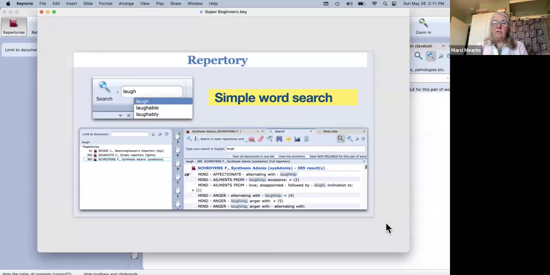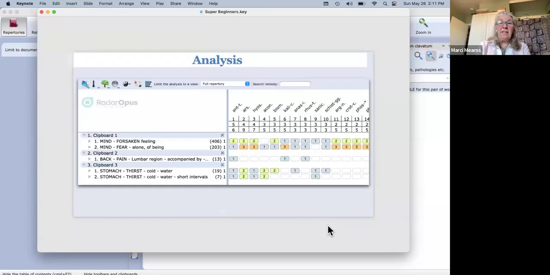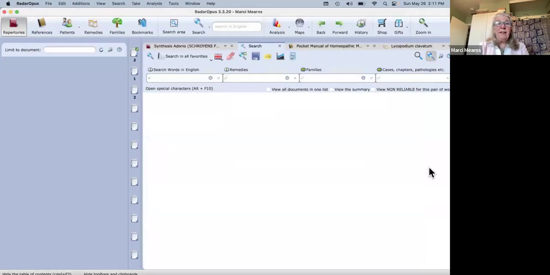And let's just see. So we looked at simple word search. That's that field up at the top. Okay, play with that. See if you can find the things that you don't know where they are located. Now, at last, here's the part we've all been waiting for, right? The analysis. So let's get in. We're going to take like 3-4 minutes in the analysis screen right now. And I took a screenshot. This was sort of an earlier iteration of this same case. Let's go ahead and have a look.